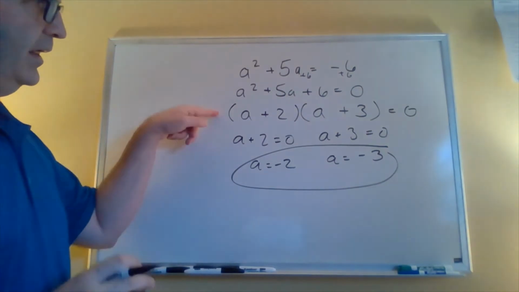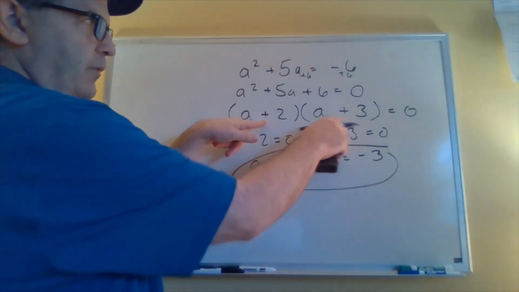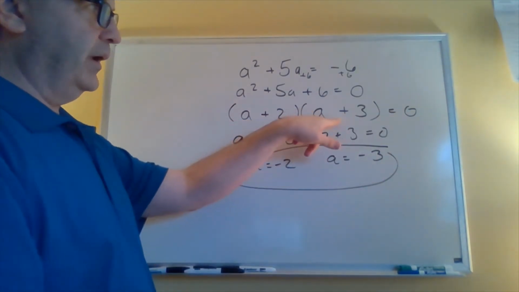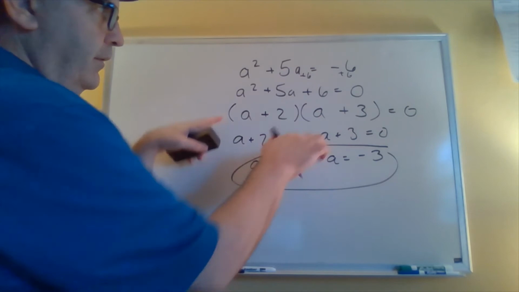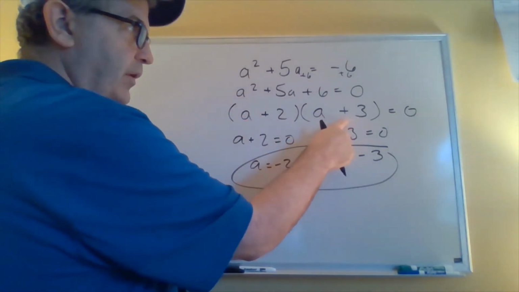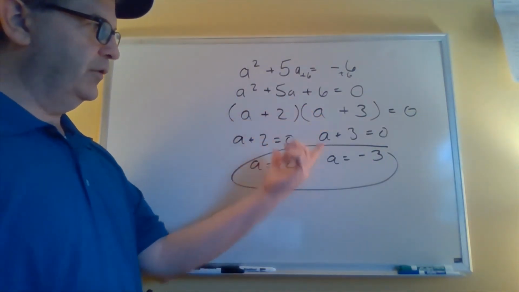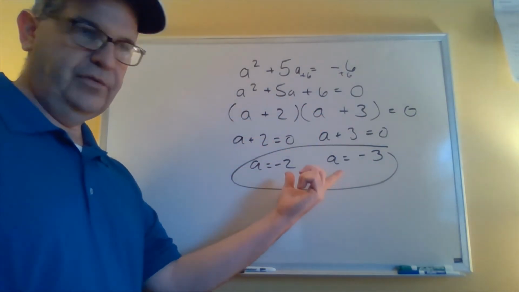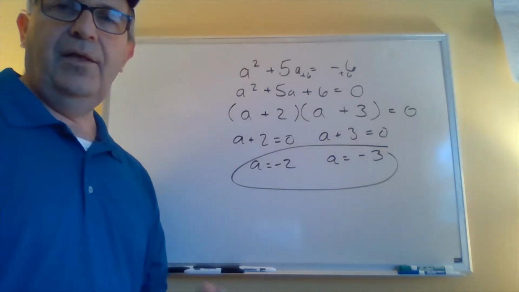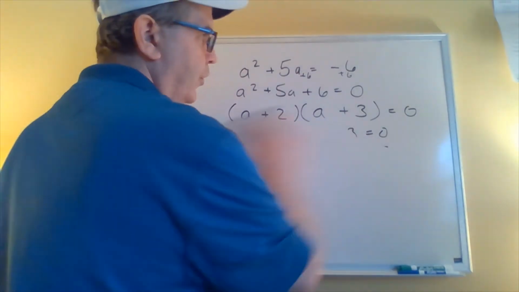If we were to plug that in here, this set of parentheses would become 0. So whatever was over here multiplied by 0, that would equal 0. Or if we were to plug in -3 over here for a, we'd get -3 plus 2. That's -1, but it's -1 times 0. So that gives us 0. So anything that makes our factored form equal to 0, those are our solutions. So in this case, a equals -2 or a equals -3. Those are our answers for this first example. Let's go through one more.